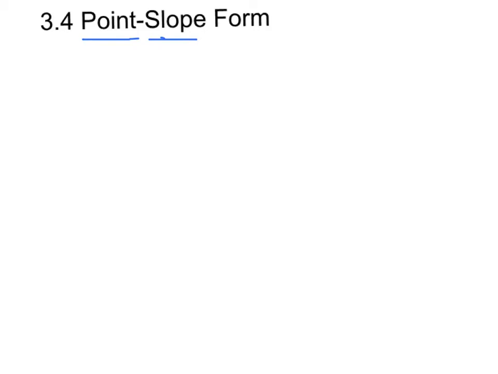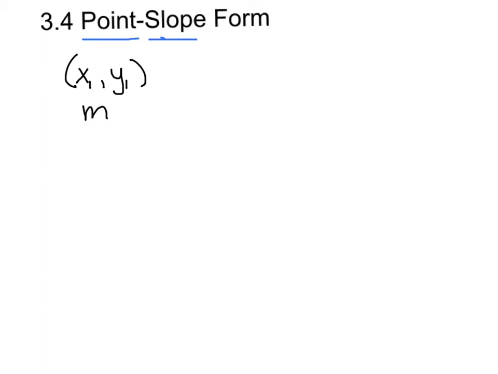It says the point-slope form of an equation of a non-vertical line. It's important to understand that we don't have a slope that's undefined, which is a vertical line. So we can't have a vertical line. So if you know the slope m that goes through a point, now you will notice that it says x sub 1 and y sub 1. That just means any point. So we have a point and we have a slope.